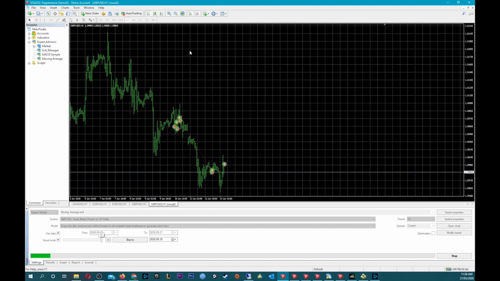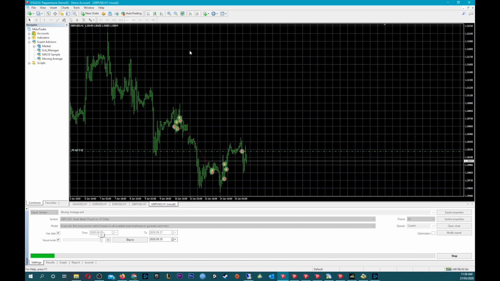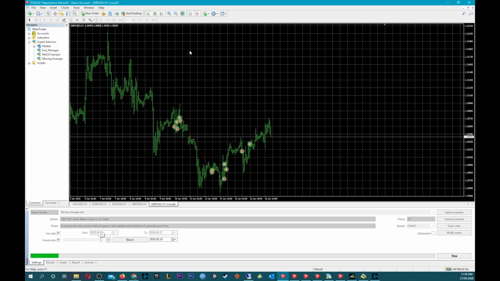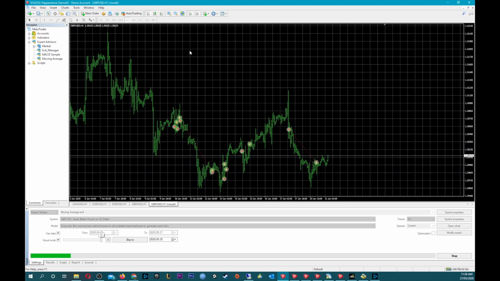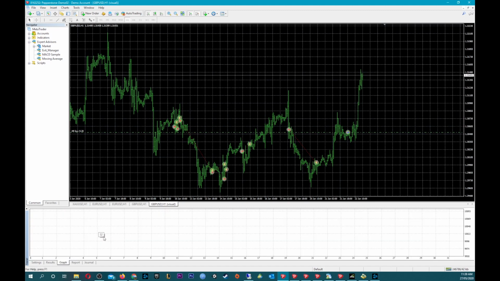So this is a robot trading every tick. It is going to be quite slow, but that is how the EA trades, and that's how you do a basic backtest. You can do it one of two ways. You can do visual mode if you want to see how it trades, or you can just do non-visual mode, and then you just look at the graph. Now this does generate a graph. It doesn't show one at the moment, but it will eventually pop up.